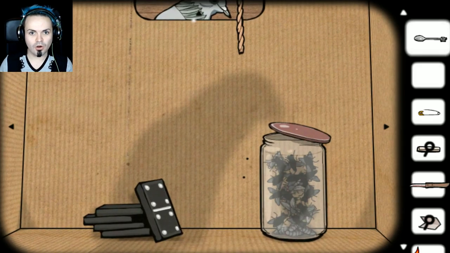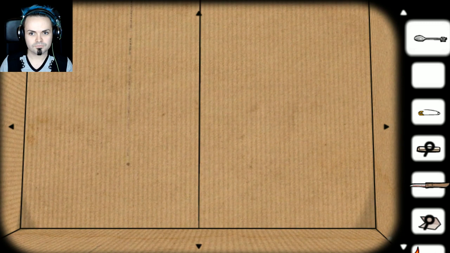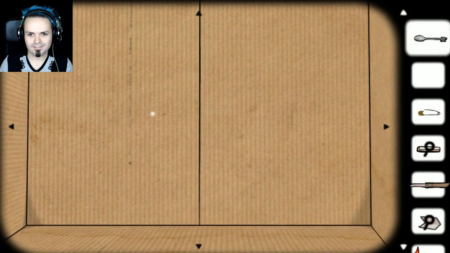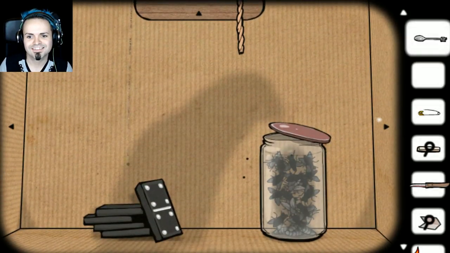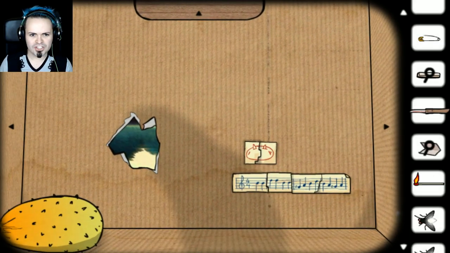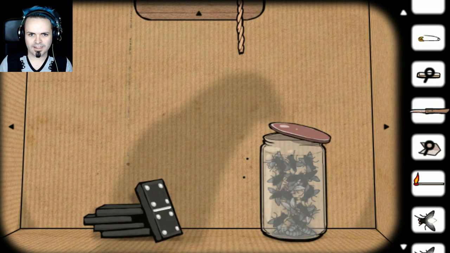Why is the pigeon cooing? Oh, hello. Hey, pigeon. What do you want? Firefly? Do you want a paperclip? What do you want? Can I set on fire? I don't understand. So pigeon's buggered off. Can't set it on fire. I can't put a safety pin in. I can't cut it.